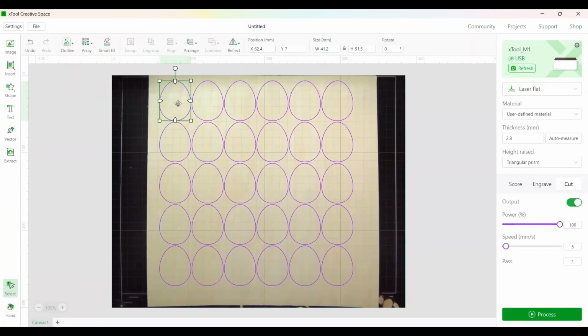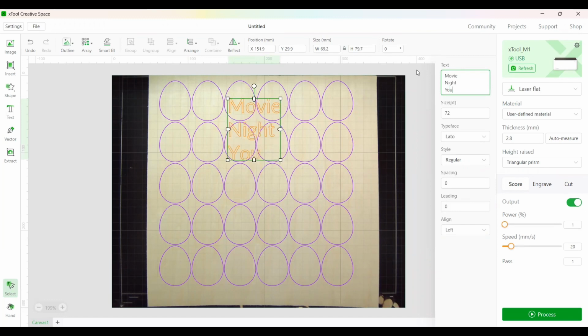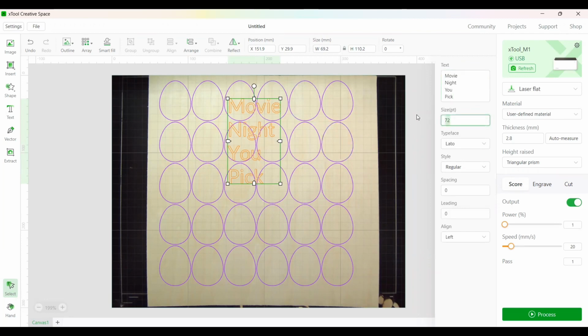Okay, I want to put some kind of a privilege or reward that they're going to get with this token. So we're going to go ahead and put some text inside these eggs. So let's go ahead and let's do the first one to be movie night you pick. Okay, that's kind of big, so let's size it down. I'm going to do about 22. Let's see how that fits. We could maybe go 23, but we're going to put different sayings in this, and we might not want to resize all of the letters, so just keep that in mind. I think I'm going to leave it at 22. And I'm happy with that.